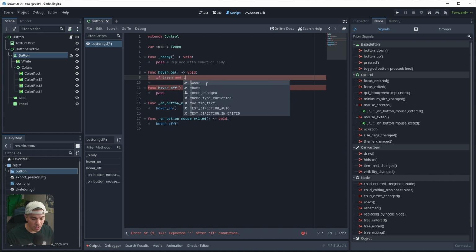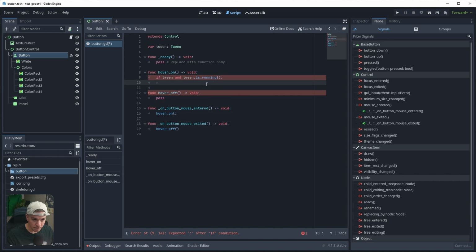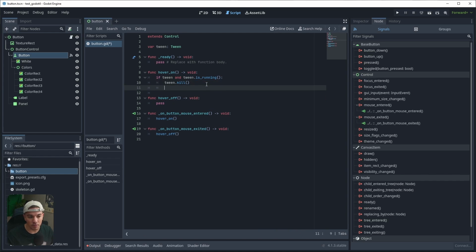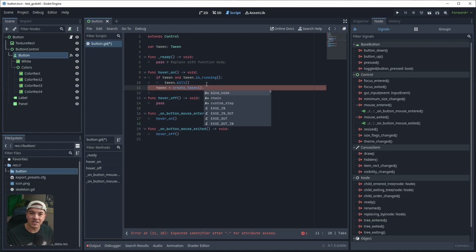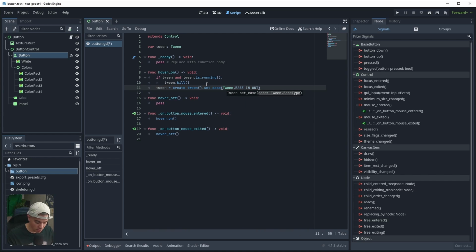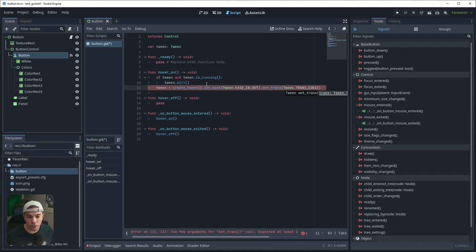So if tween and tween dot is running. If we already have a tween, we want to stop it. So we can call kill. If that's not the case, we can simply do create tween, and I'm going to set some easings by default. So I'm going to set ease in and out, okay, and set transition to cubic.